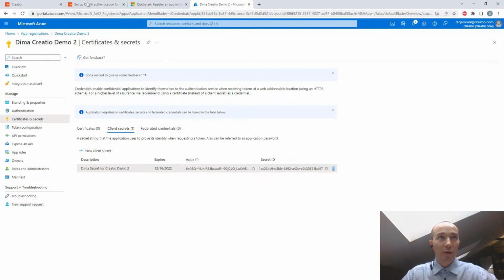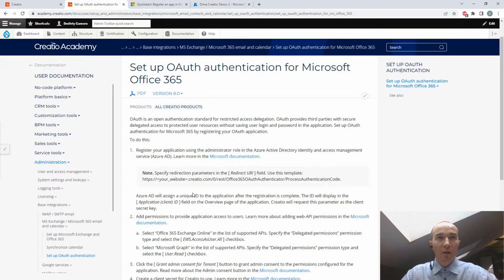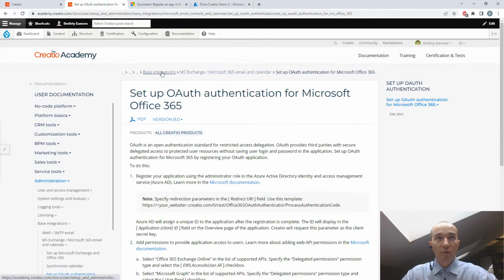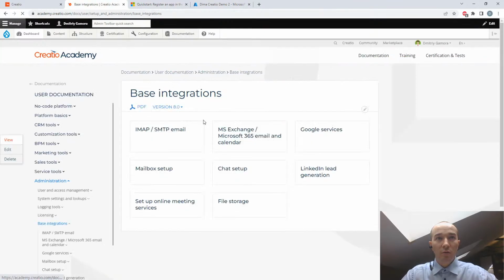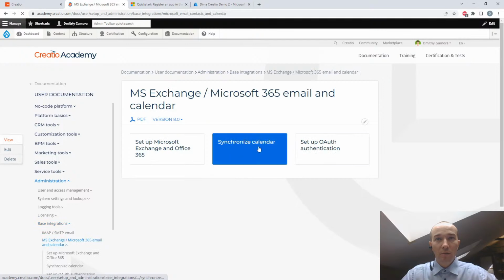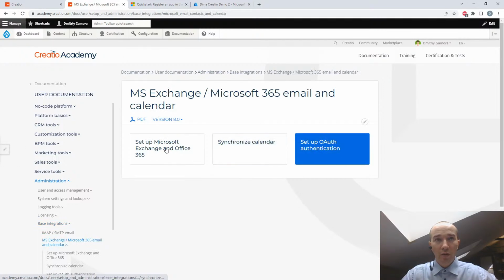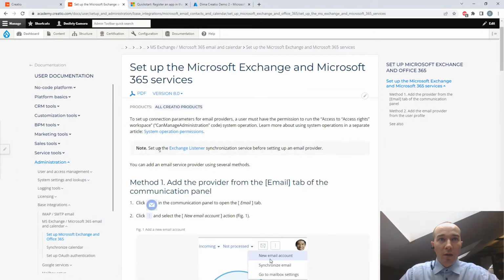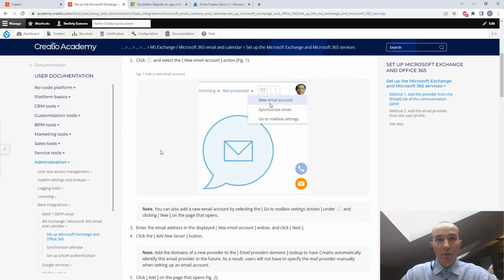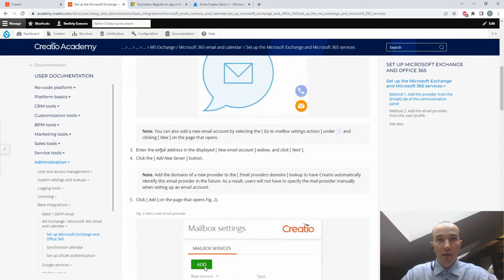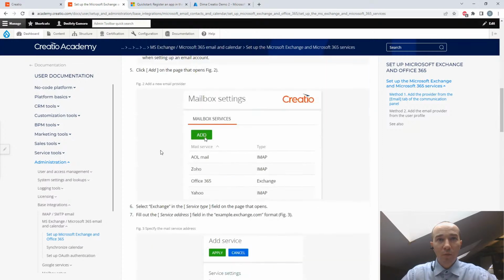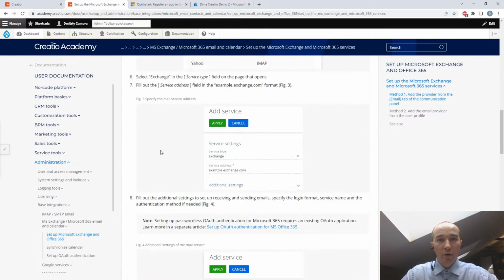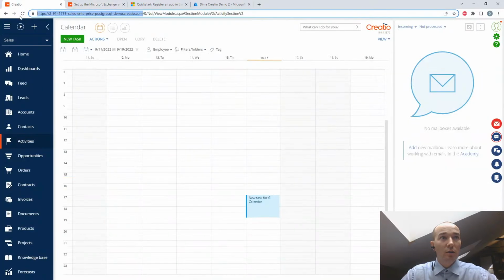steps at Microsoft part. Then we have to go back to our Exchange settings. So here we're already done with this authentication. Let's set up Mailbox Exchange. So now we'll register Mailbox settings, and we have to go to our lookups again.